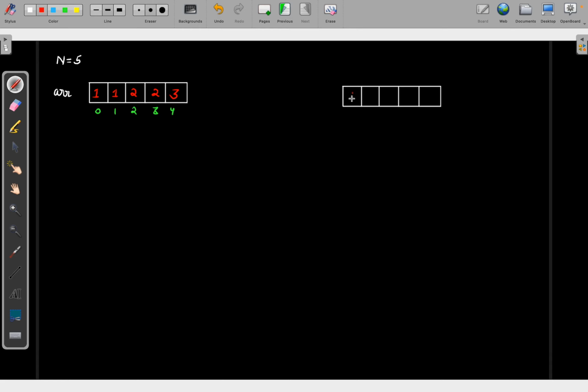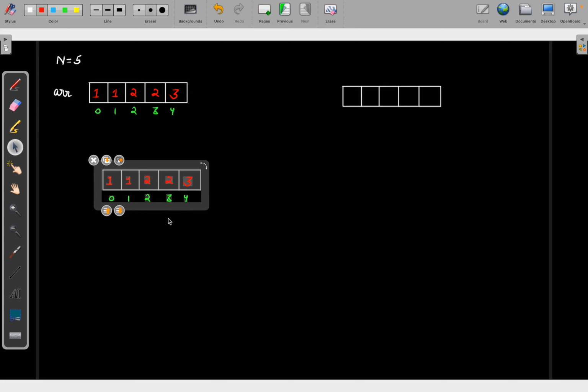Here this will be our sample output. I want it to start exactly the same as the previous one, 1, 1, 2, 2, 3, and we will modify it. We will look into how we modify it later. So this is my array. Now I want the first unique elements, so I will copy them. I want this 1 to be here, 2 should be here, and 3 should be here, and after that there can be any number of elements. I just need to return the top 3 elements, or I can return this index.